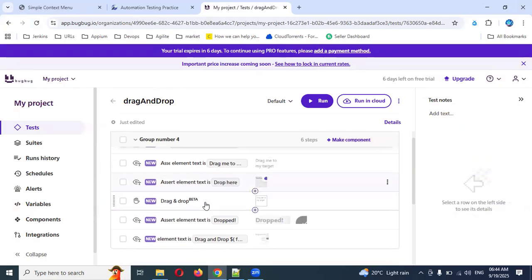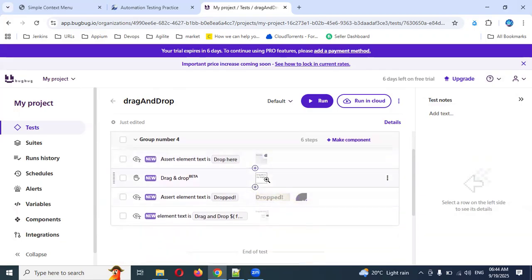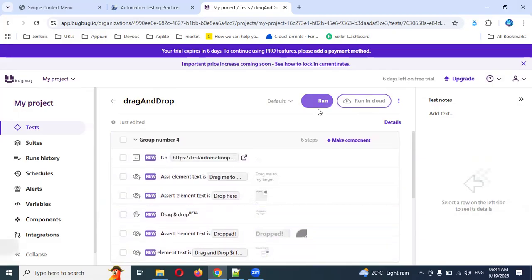You can see we verified both the places, and then we can drag and drop and verify the dropped message on the entire page. The method is also drag and drop. The method is already taken. Now again I'm running.